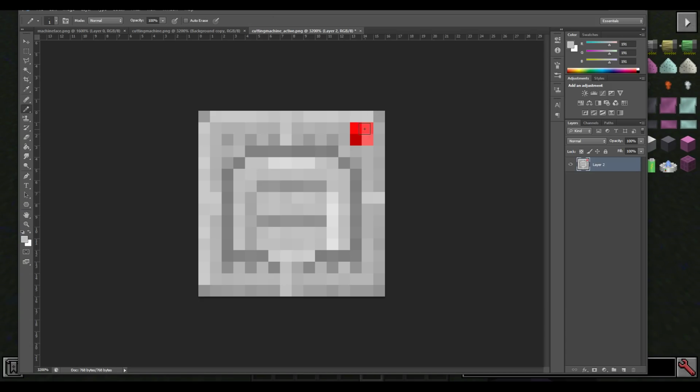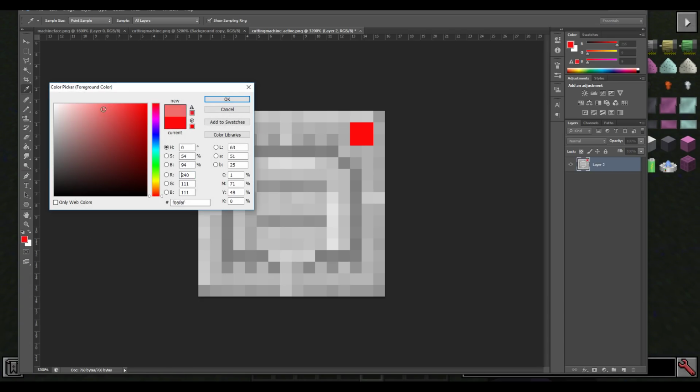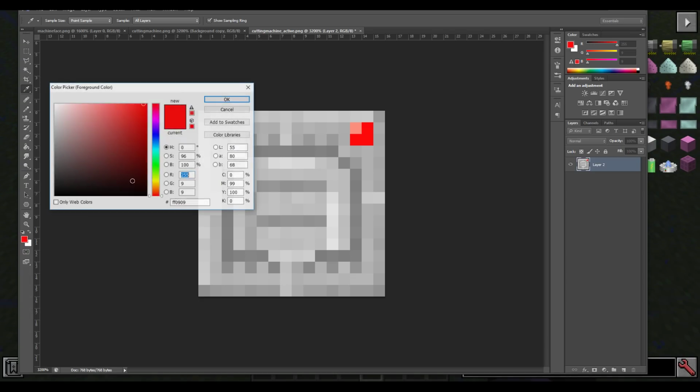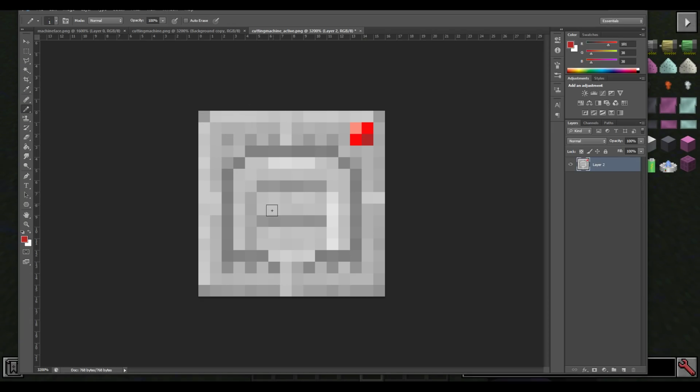Right. So, same deal for our red dot up here. Want basically a pink. Put a little orange in there so it isn't so pink. Right.